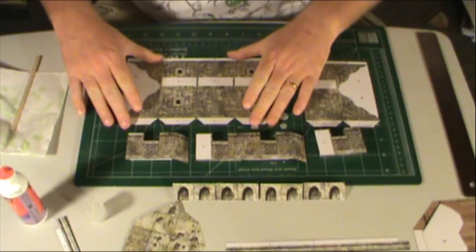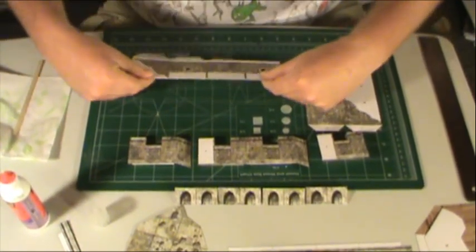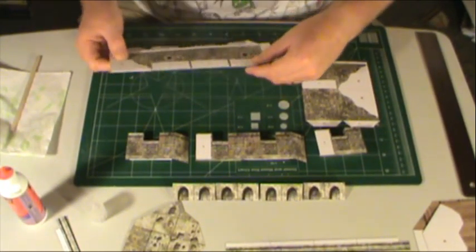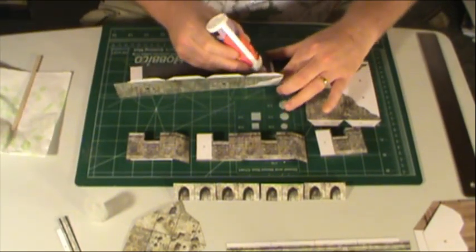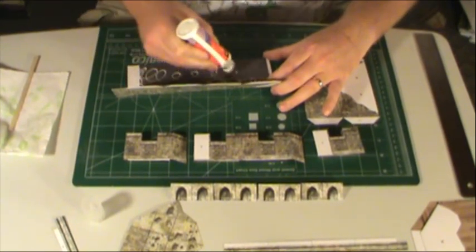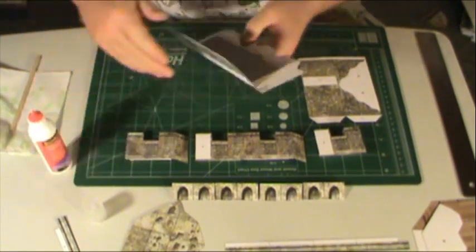We're going to go ahead and fold and glue our wall pieces together. These will be the exterior wall pieces, so we're going to glue those. If you haven't already noticed, this is the piece I cut out in the tips and tricks video, the little tip about cutting and scoring all of them in the same direction at the same time.